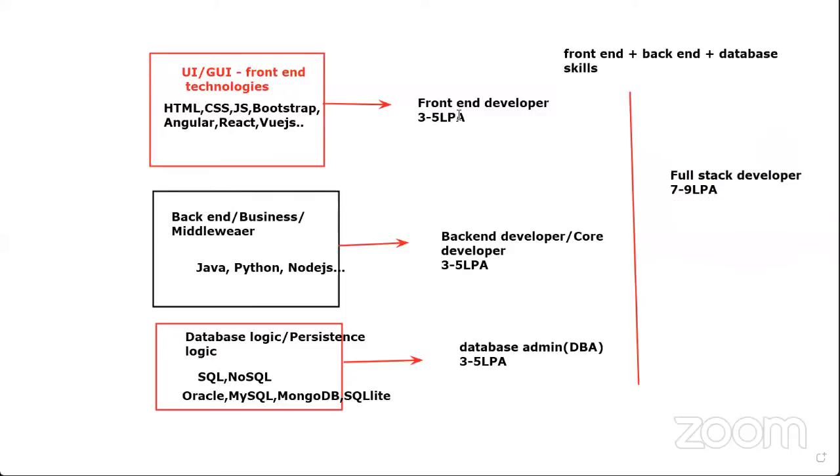Now just think, a company has to hire 2 front-end developers, 2 back-end developers, and 2 database admins. Instead of 6 people, they can easily replace them with 3 people, right? Full stack developers. Why, if you ask me, if they have more candidates, then it is a problem for the company only.